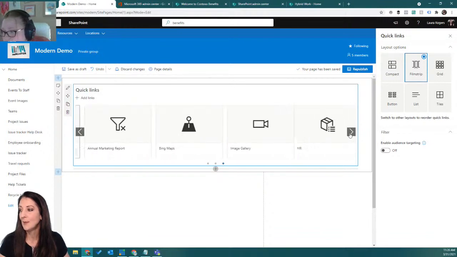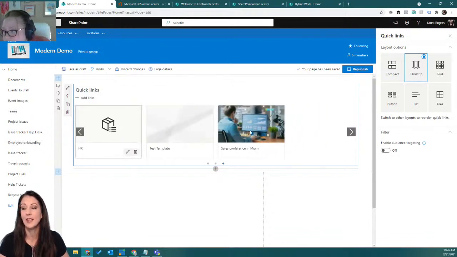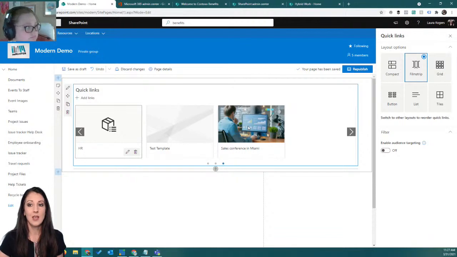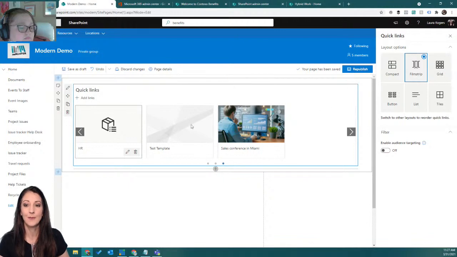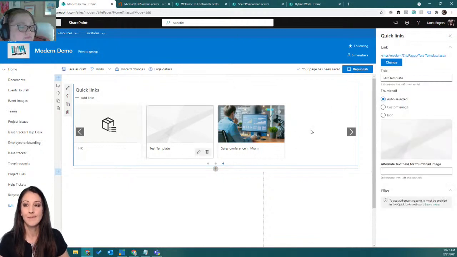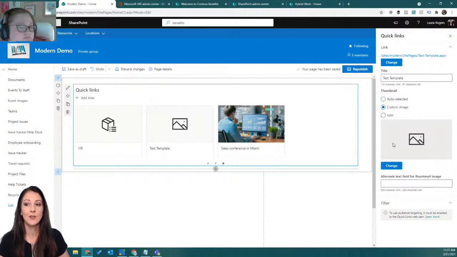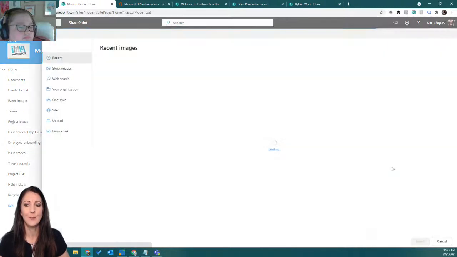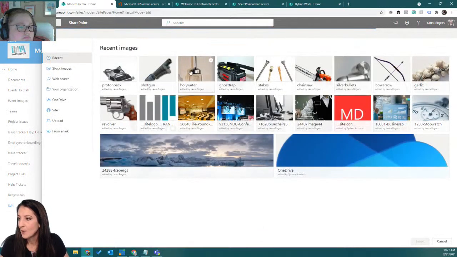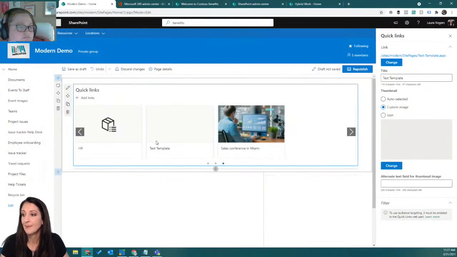And so I can go to maybe one of, like this one is a news page that I pointed to. Since the link is to a news page on my site, this is the image, this little guy at a computer, that's the image associated with that news page. So it's kind of nice. The quick links web part just automatically puts the image from the news page as the image in this lovely little film strip. So this one doesn't have one. And notice that these settings look a little different. So this custom image thing is even bigger. So I can say I want this to be a ghost trap.